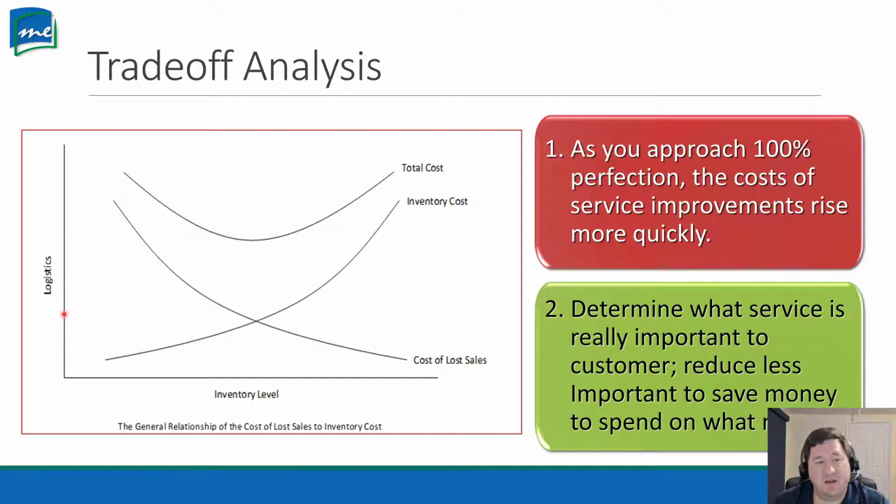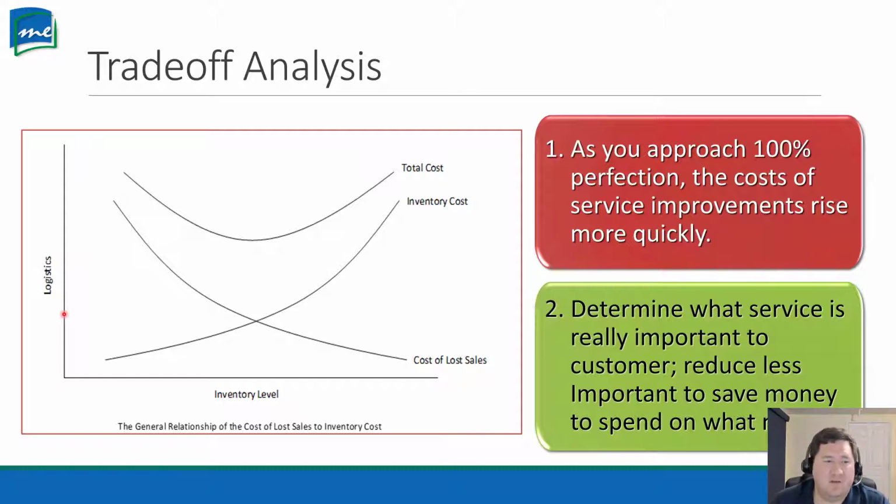Now, depending on your company, you might have a cycle service level of 95%, 99%, or just 90%. Whatever your company decides is going to determine this. So we need to look at that when we figure out our economic order quantities and our reorder points, because that's part of what's going to cause our logistics costs.